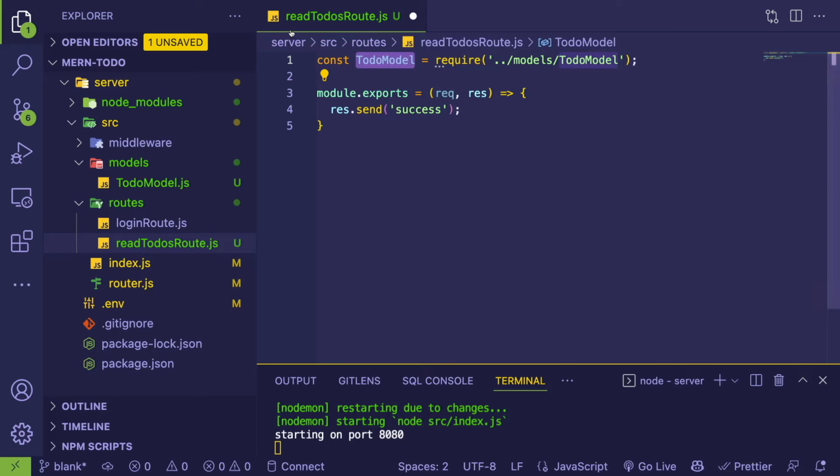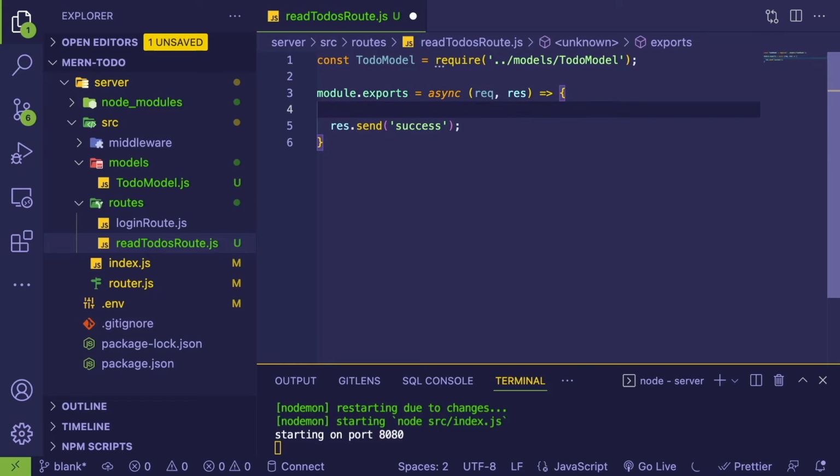Since we're doing the read to-dos route, what this endpoint needs to do is fetch all of the to-do list items from the database. So I'm going to put an async in front of this function so we can use async await. And I'm going to say const to-dos is equal to await to-do model.find. This is going to give us back every single to-do list item that's in the database. Luckily, our application's small.